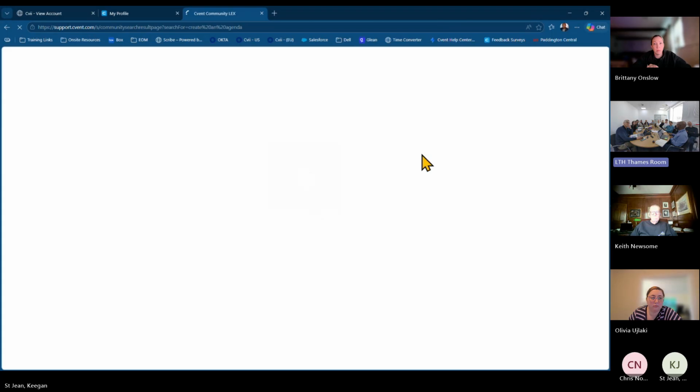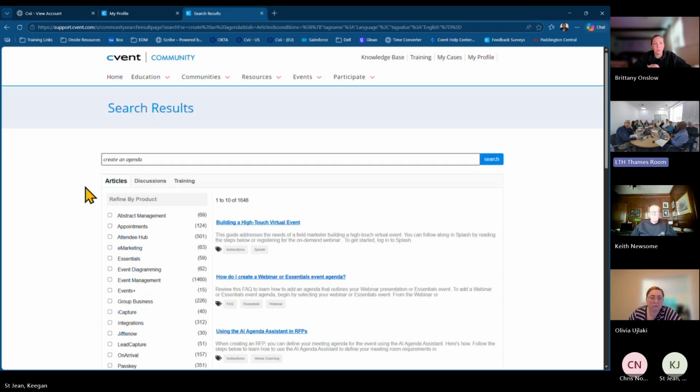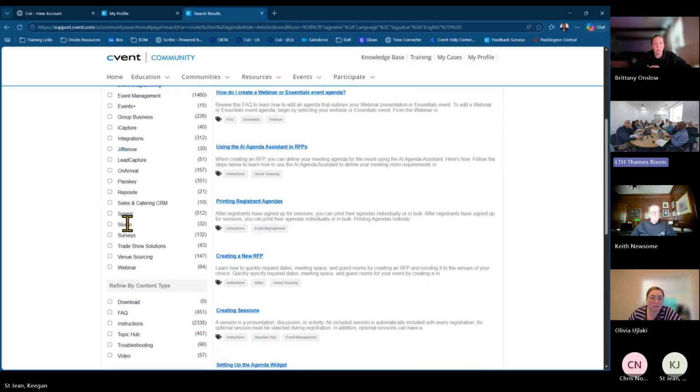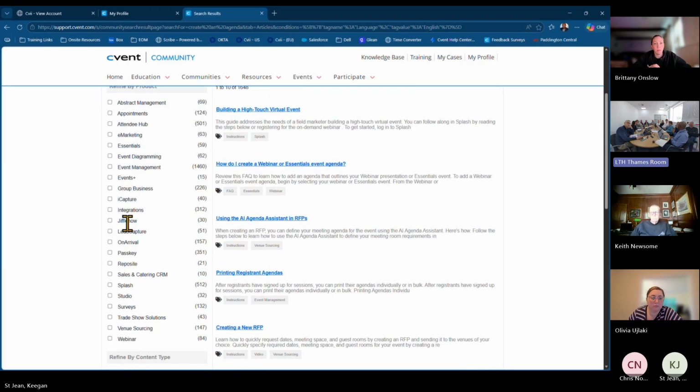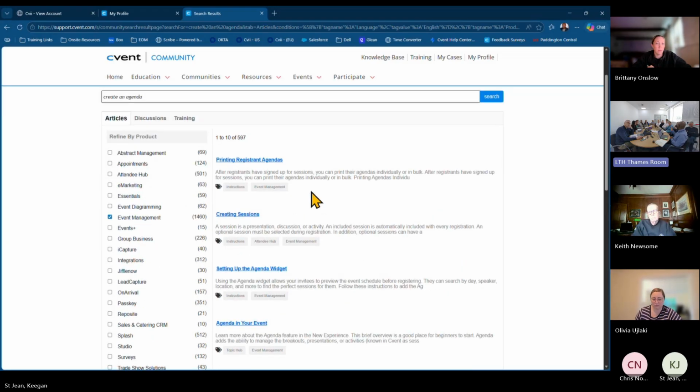The one thing that I do want you to do if you are doing traditional searches in Cvent is to filter down by product first, because if you look at the products here on the left, we have quite a few different products in Cvent, and some of the naming conventions overlap. So as you start, I would always recommend filtering to event management first, because that's what you are currently using, and then looking through those articles, just to make sure you don't see something from the hospitality side with the same name. You follow those instructions and then you're in trouble.